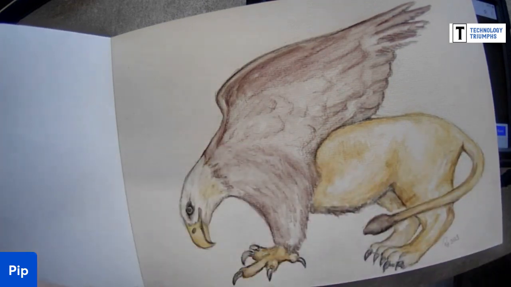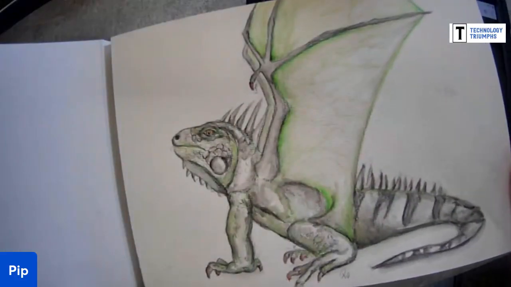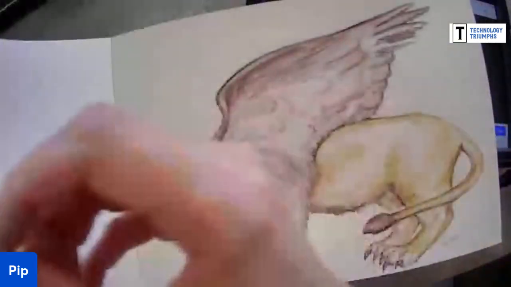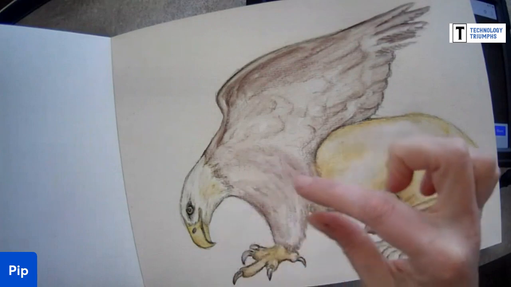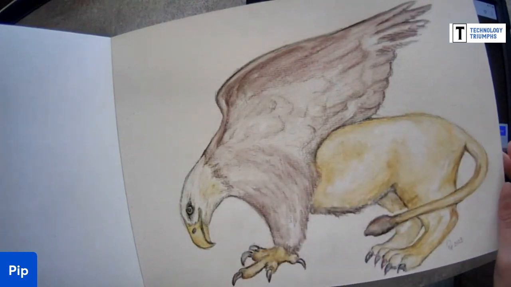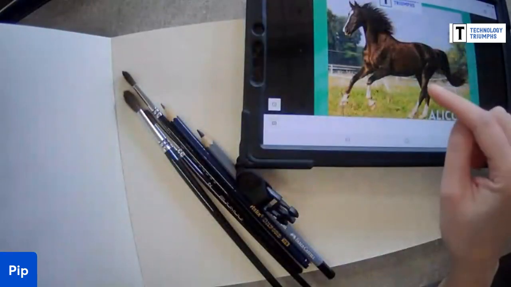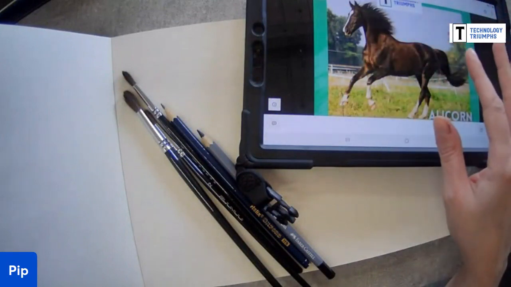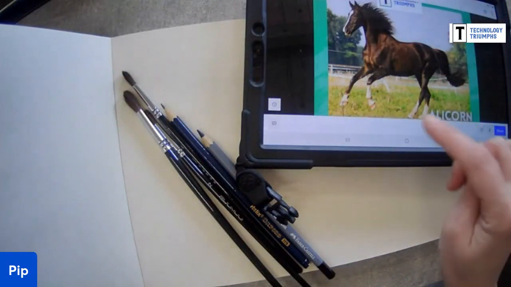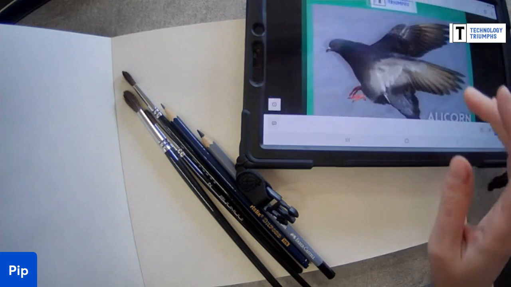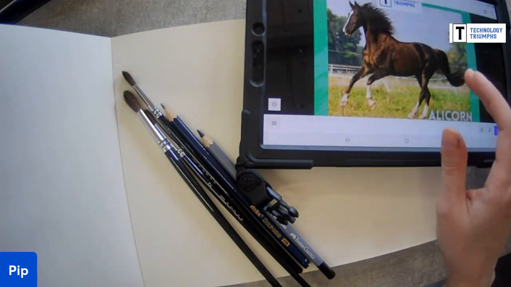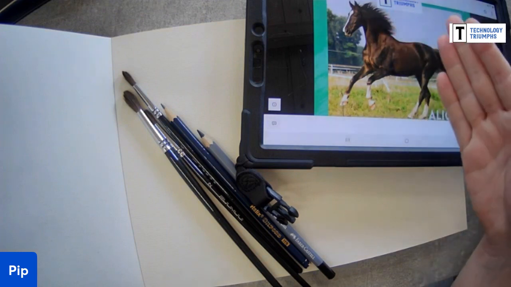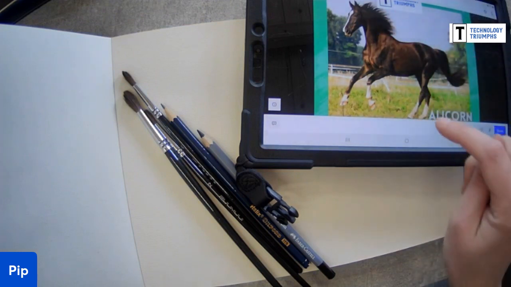So when I've been reflecting on my artwork, I've decided this term, I haven't been too happy with the way my animals look like 2 very separate animals. I want to try and blend them together a little bit more. So I'm going to be changing things a bit on this drawing by changing the colours I'm using. I'm thinking I'm going to keep my horse white, and I'll explain why in a second, and it's linked to what we know about alicorns as well. So I'm going to change and adapt from my picture a lot more than I normally do.